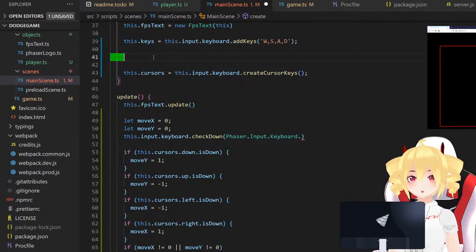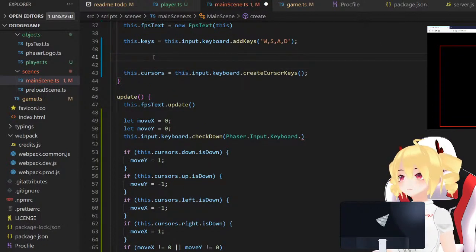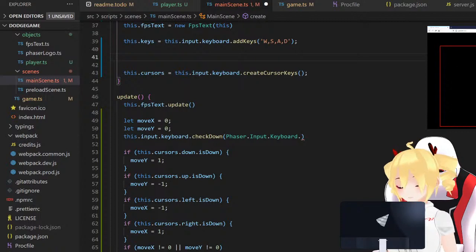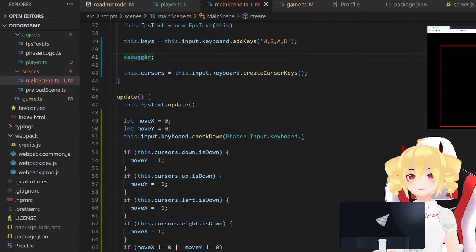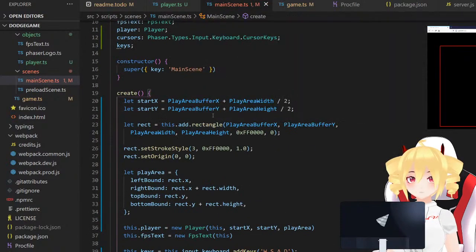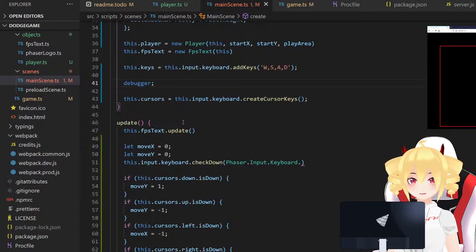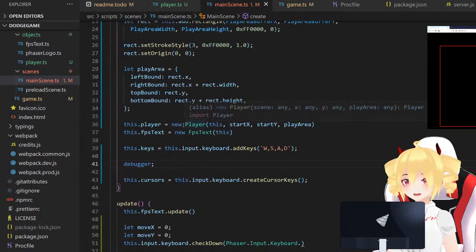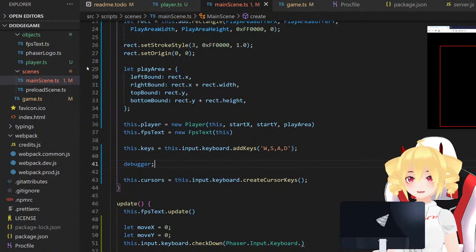So what we could do is we could set a breakpoint here. Let me remember how to do that. What do you say, internet? What do I type? Isn't it like breakpoint or something? Oh, it's debugger. Yeah, debugger. Okay. Is it unhappy about something? It's red. Why are you red?